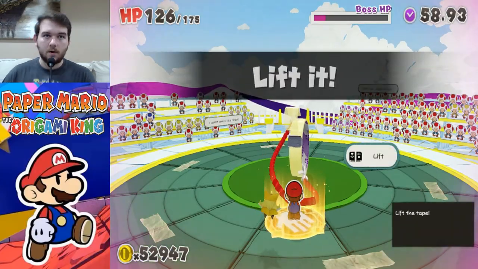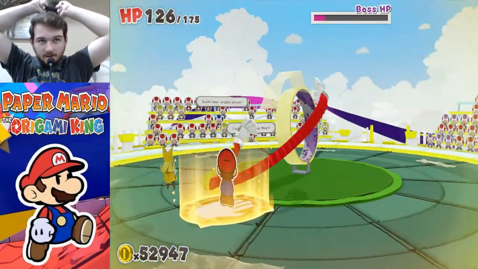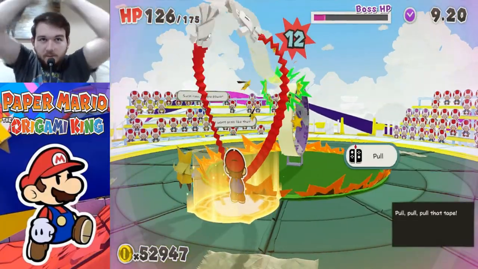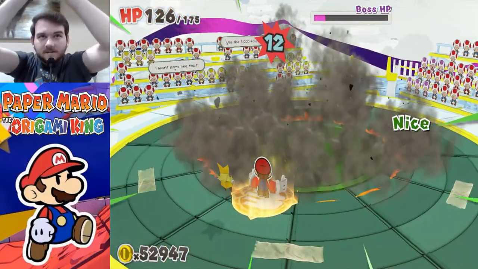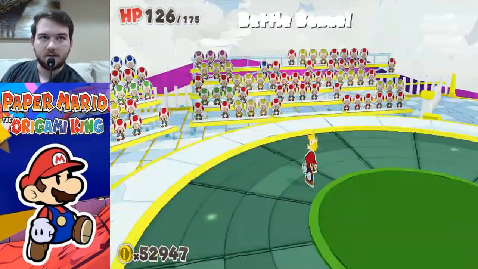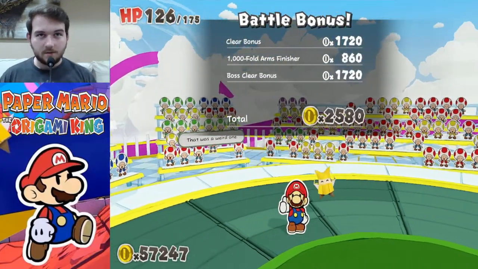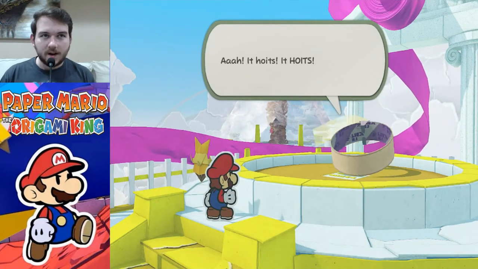Alright, come here, tape boy. Get ready. You are about to meet your end, hopefully. Get out of here. Yeah, I think we yoinked off all the tape. There's no more of him left. We got rid of it all. Let's go. Oh yeah, he's all dried up.